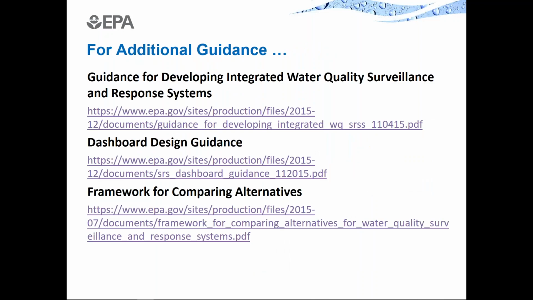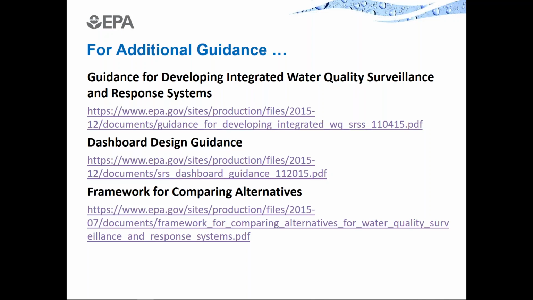So just wrapping things up, what we covered today was a high-level overview of a system integration or system design process. These three resources can be accessed to take a deeper dive into these topics. The guidance for developing an integrated water quality surveillance and response system goes through the principles of project management, master planning, and information management.